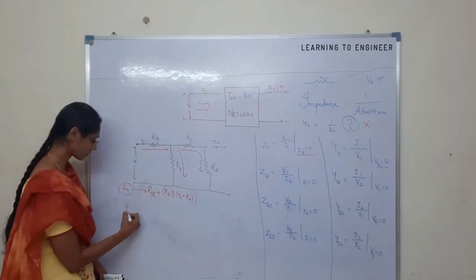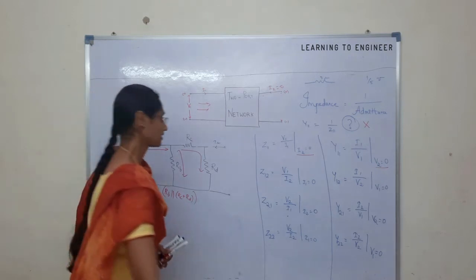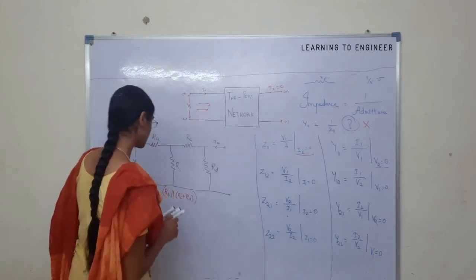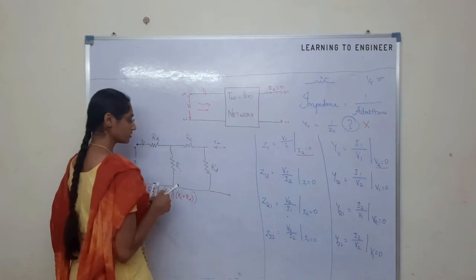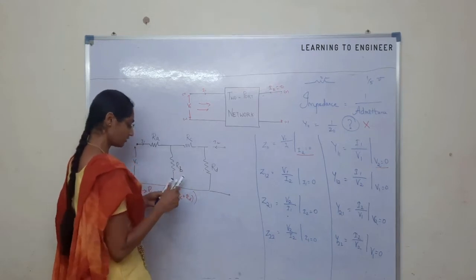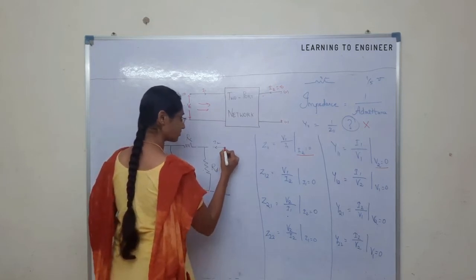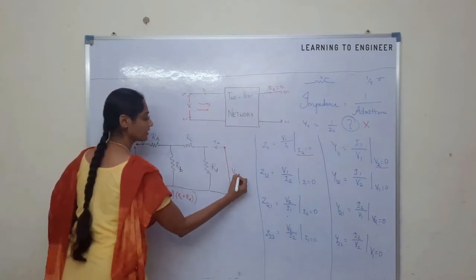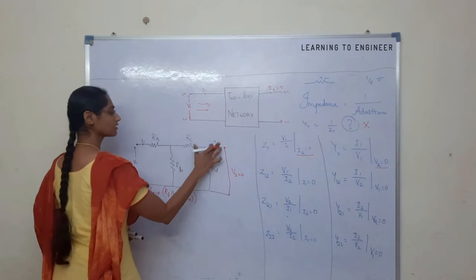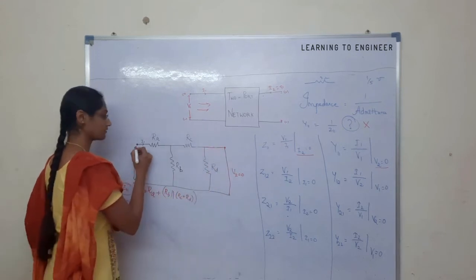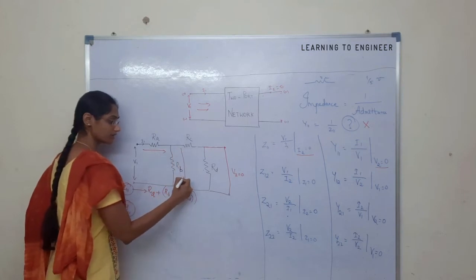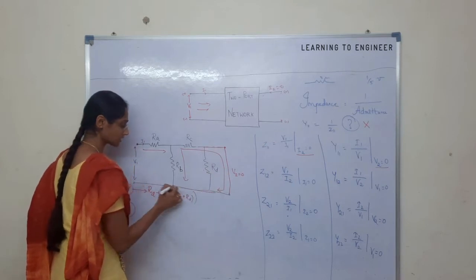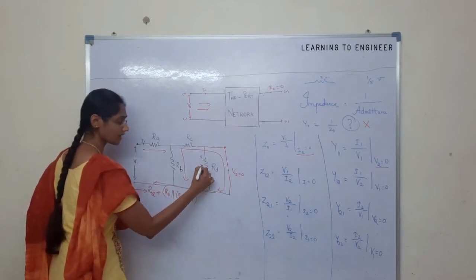Okay. So when I am finding out Y11, let us see what happens. Now we were open circuiting this output port. So in order to find out Y11, what will we do? We will short circuit the output port. V2 is 0. When we short circuit, how will the current travel? The current will enter the circuit via RA. It will split into RB and RC through this short. The current which enters through the short will circulate back into the source. No current will pass through RD.